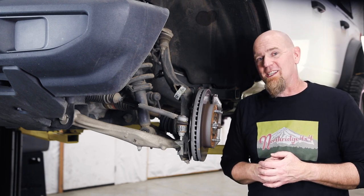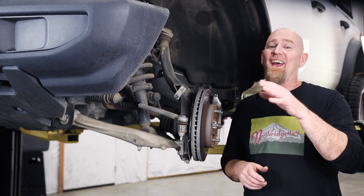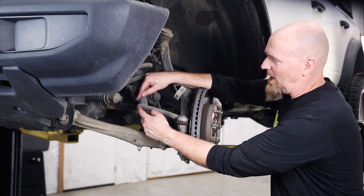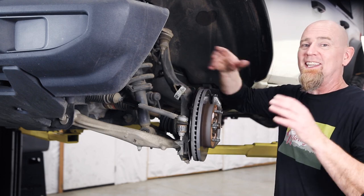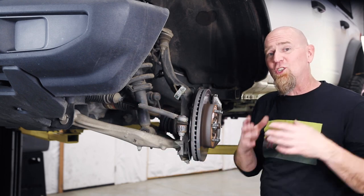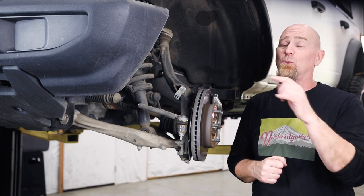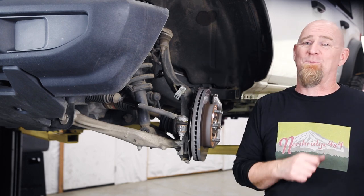Now you're ready to head to the other side — wash, rinse, and repeat. Get your tires back on, put the vehicle on the ground, and head for the alignment shop. The sleeve is replacing the lock nut, and if your measurement was right and the lock nut wasn't moved, alignment should be very close. But IFS goes out of alignment easily and will eat through tires fast, so we do recommend getting a proper alignment done.